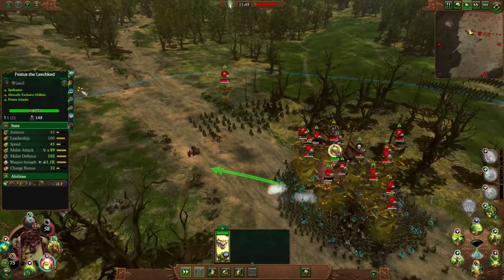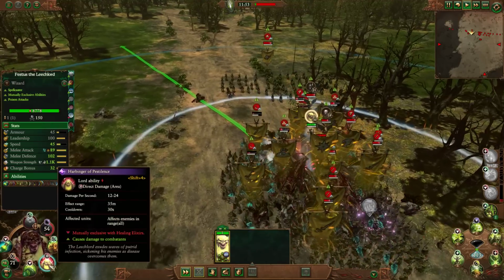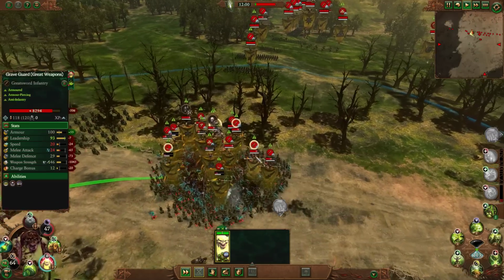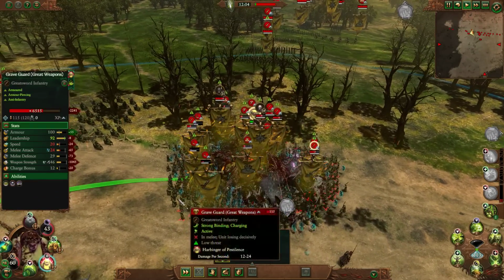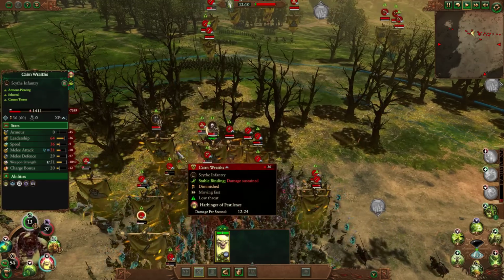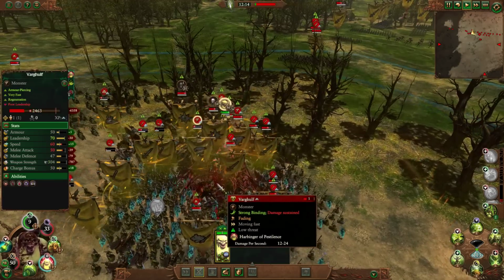Doesn't matter if we're not actually dishing out melee attacks, because we're dishing out damage because of the Harbinger of Pestilence. Let's just make sure that we don't go near them. Just tell it not to attack anything and just see what he'll attack automatically.